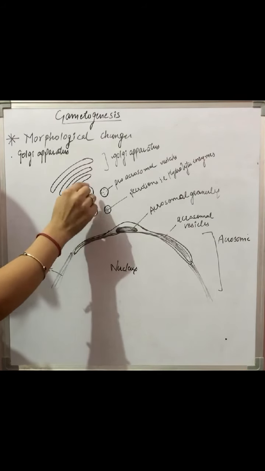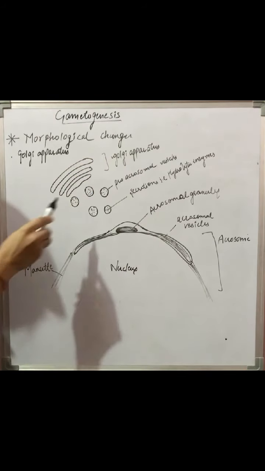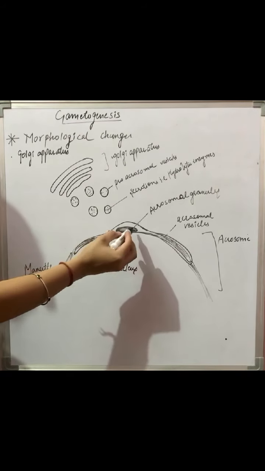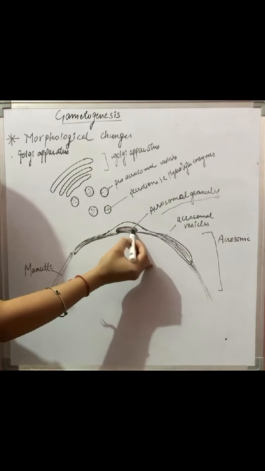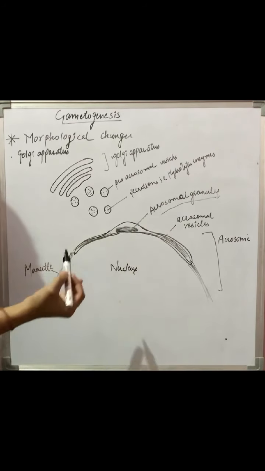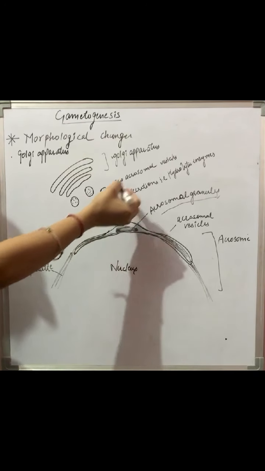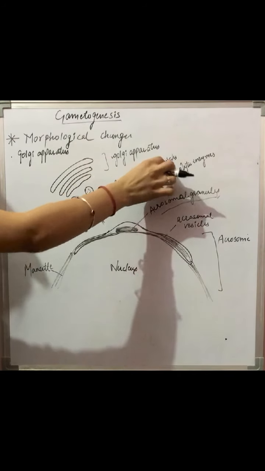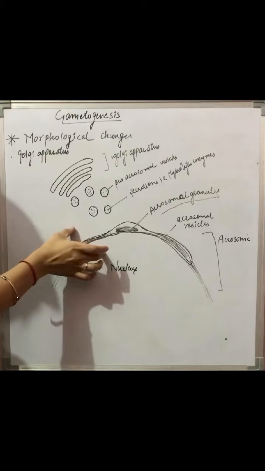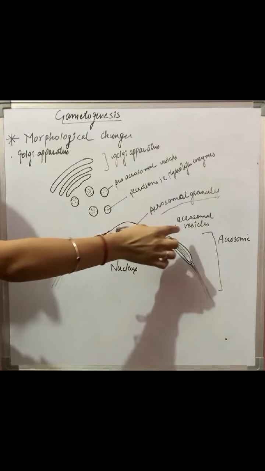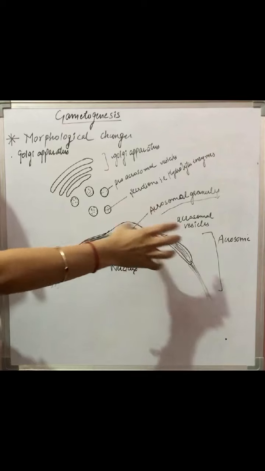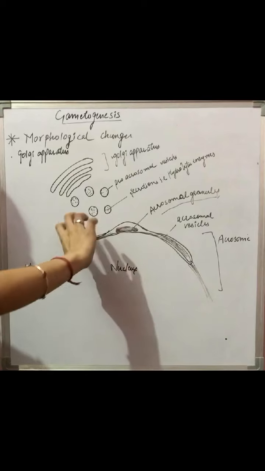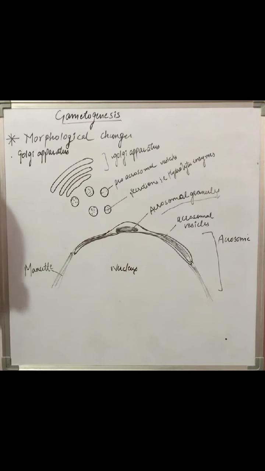And the secretions present in the proacrosomal vesicles, these dotted secretions, join and form the acrosomal granule. This dark part you are seeing is the acrosomal granule, which is formed by the combining of all the hydrolytic enzymes, the secretions present in the proacrosomal vesicle. This part with acrosomal granule and acrosomal vesicles is known as the acrosome, and it is present at the top of the nucleus and forms a cap-like structure above the nucleus.